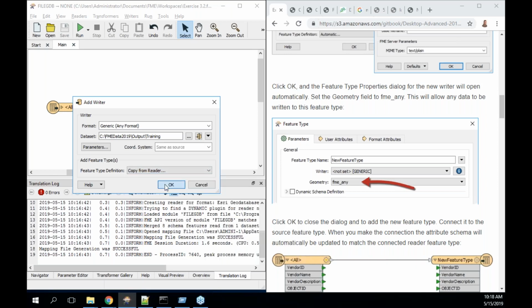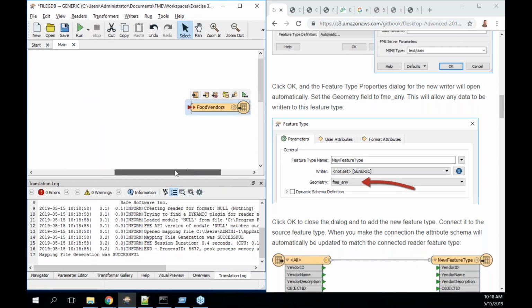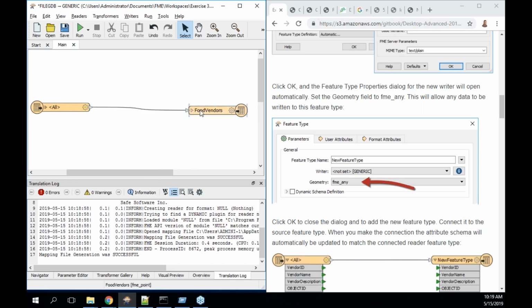Sure, why not? Called it food vendors. That's probably not what this is ultimately going to be. Looks like it just grabbed the first from the list.